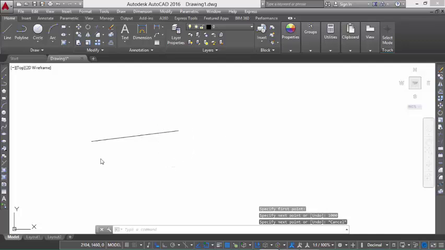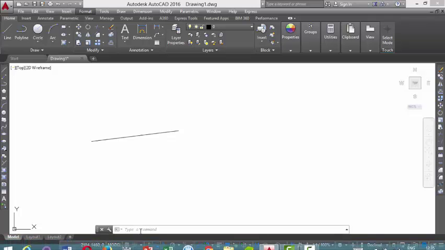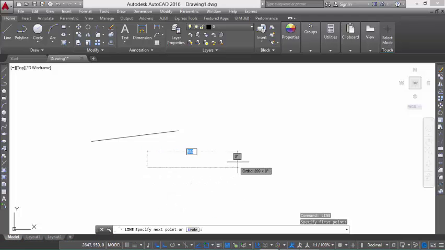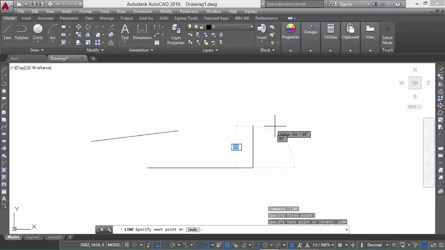But if I want it to be either a horizontal or vertical line, I have to come to my auto mode. I'll click auto mode, make it highlighted. If I click on line or just type line, L-I-N-E, enter. I specify the point I want. It either goes vertical or horizontal. I want the distance to type 1200. Enter. So that's my distance. So that's how to use your line tool.